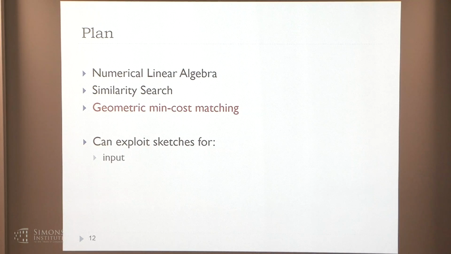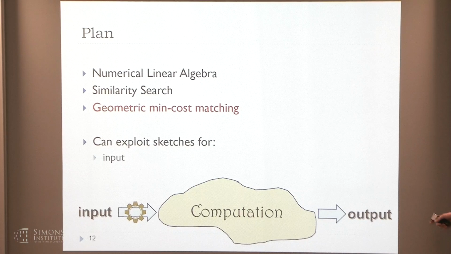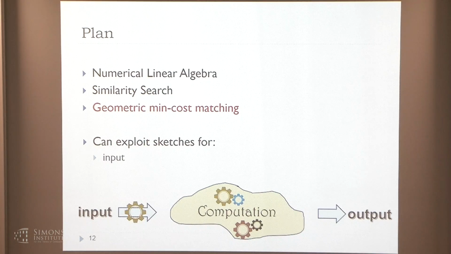Going back to a more philosophical level, so far the way we exploited sketches, or these tools for succinct data representation, is to really compress the input. This is a very hand-drawn kind of picture. In some sense we have a certain computation to be done, let's say least squares regression. We said that maybe we can pre-multiply our matrices A and B by a certain dimension-reducing matrix. This reduces the size of the input, and once we have smaller matrices, it is easier to run standard exact algorithms to get much faster computation.